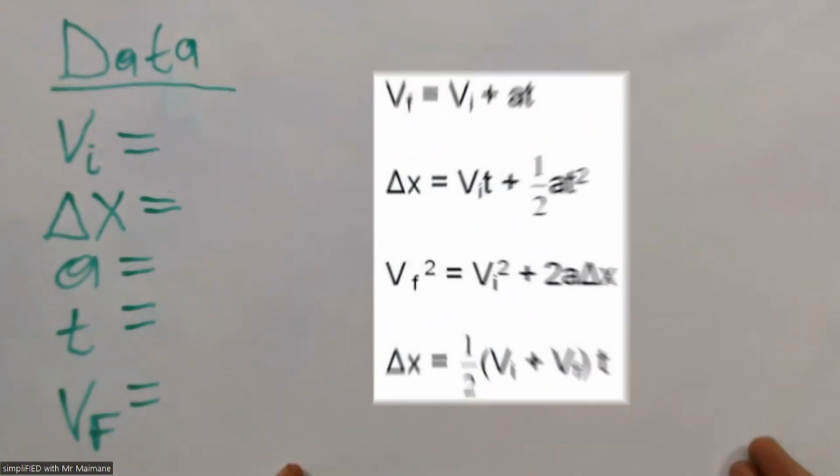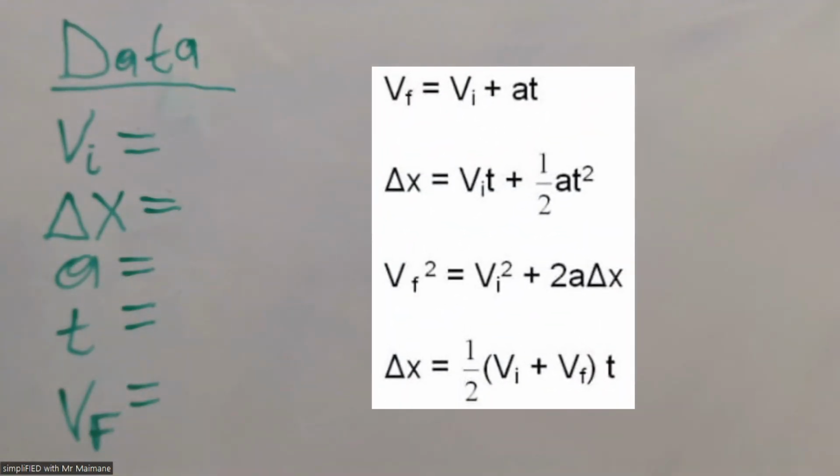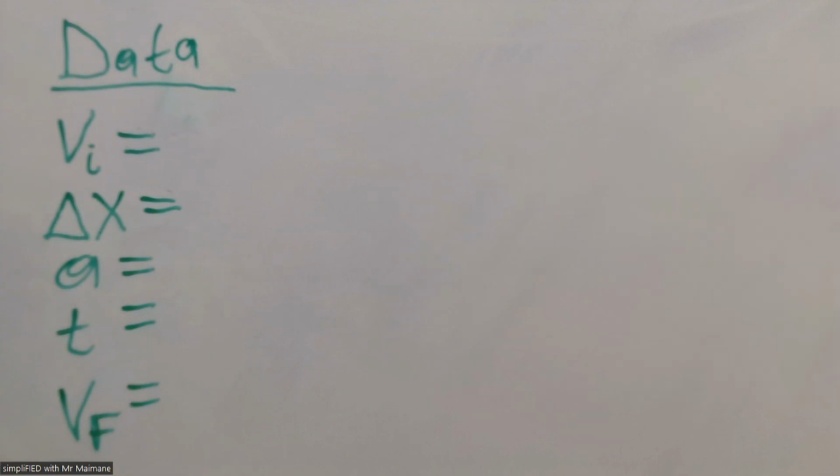For cases where you have to apply these equations of motion, it's always advisable to show in your data what value you have and what value you do not have, so you can know what is the unknown, or rather, so you can know what you are calculating. So this is my advice to you.